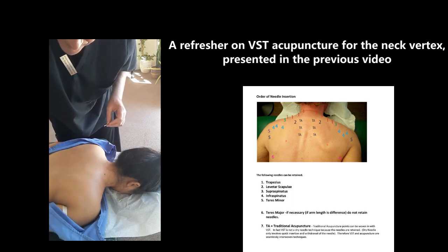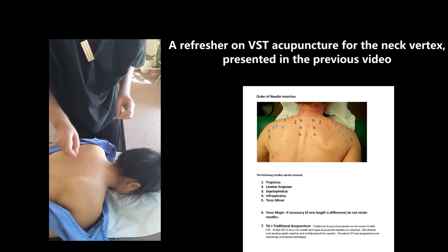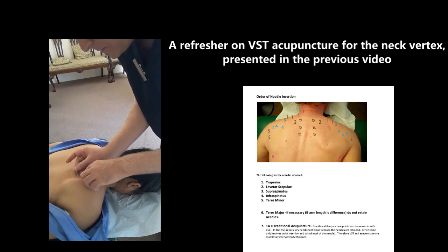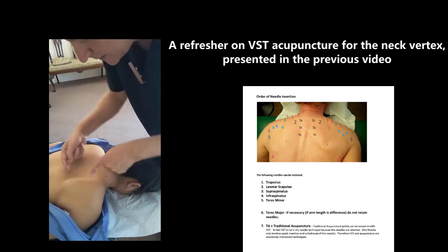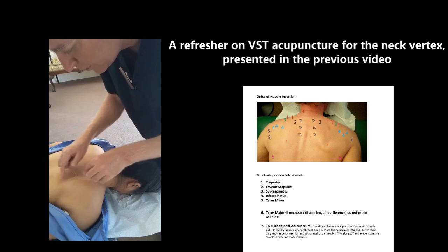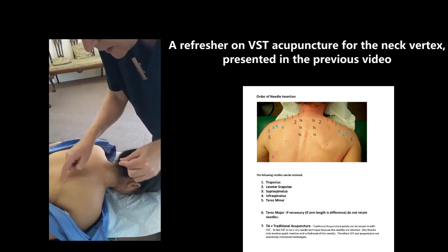And for that, you bring the arm back behind you. The scapula will wing up, and then you can insert the needle oblique, it's actually perpendicular, and go right under the shoulder blade there, and you're getting the subscapularis muscle. You can work your way all the way up from the lower to the upper shoulder blade.